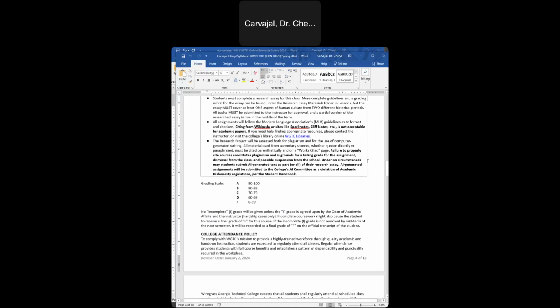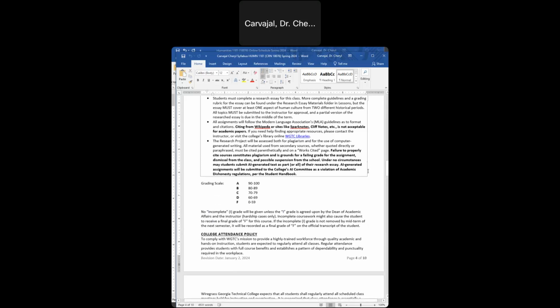AI is useful in planning out a lot of stuff and creating all sorts of fun things for you to do. It is not useful for academic papers. If I fear or believe that you have used plagiarism, or I have evidence of plagiarism, or have used AI, I will submit your essay or your assignment to the AI committee at this college campus. And if you are deemed to be in violation of our academic dishonesty regulations, then you could end up with an F in the class.